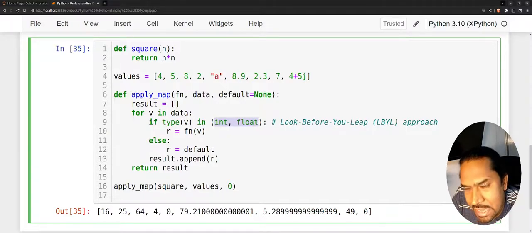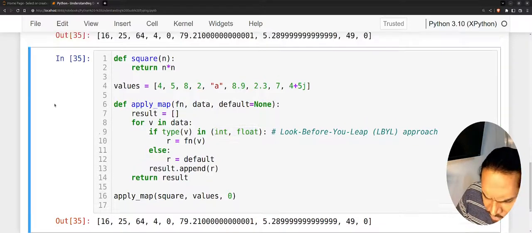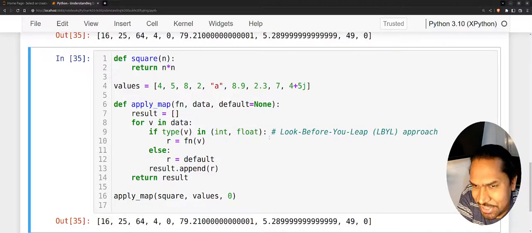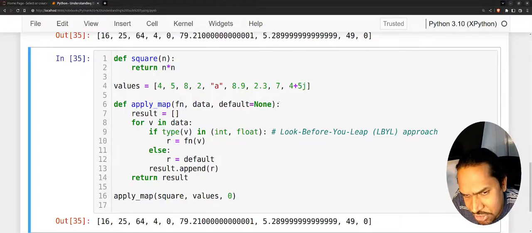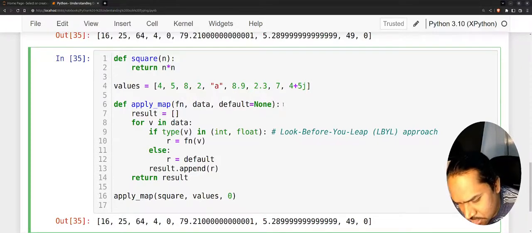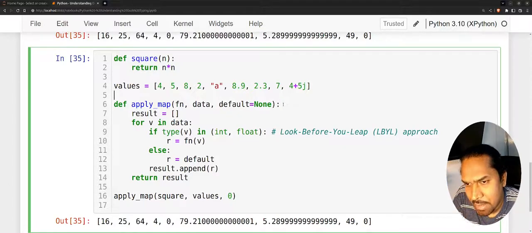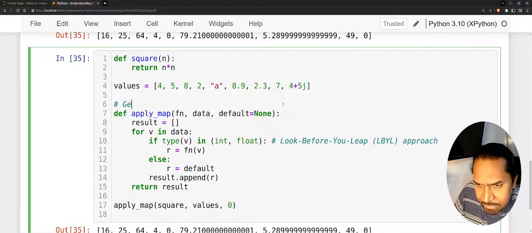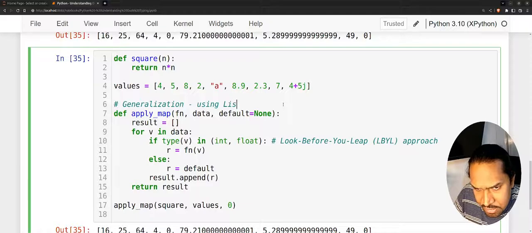We call this the generalization approach, which I'm going to show you now, which also follows the same look before you leap, but using generalization. What is generalization? Well, this is also sometimes referred to as Liskov's substitution principle. Generalization using the Liskov substitution principle.